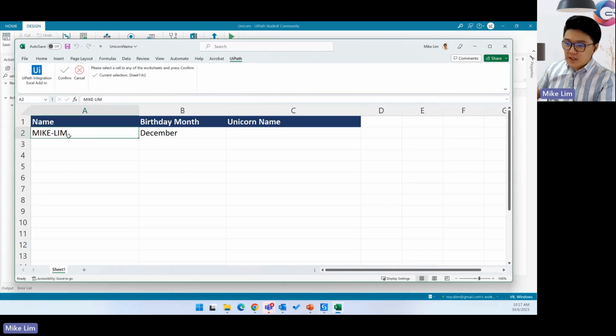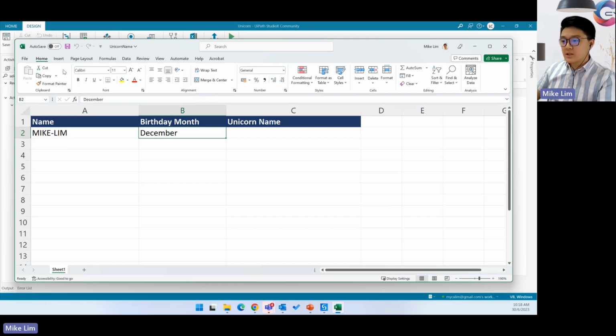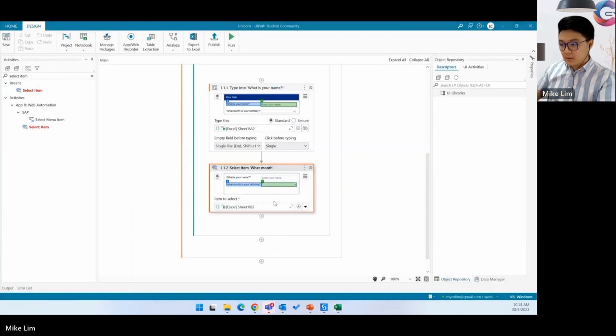The first step I used name, but right now I need to select my birth month. So I click this one, the birth month, column B, and I confirm my selection. Then you can see the item to select under Excel sheet 1, column B2.